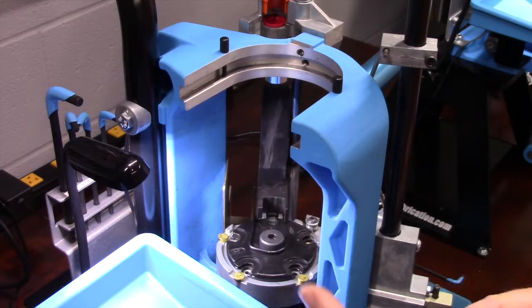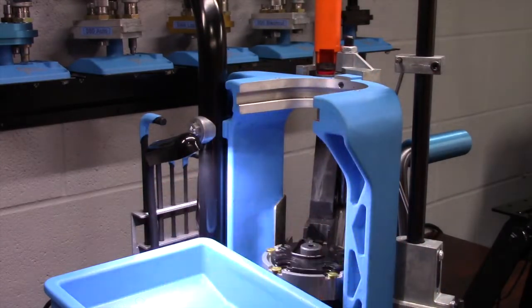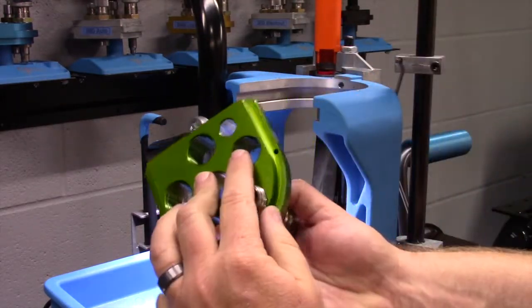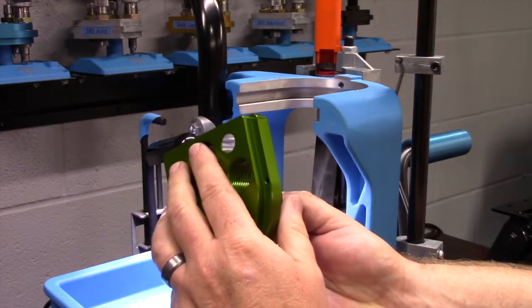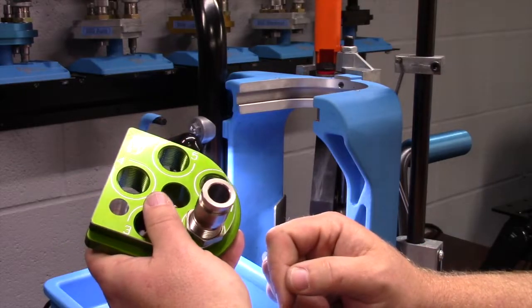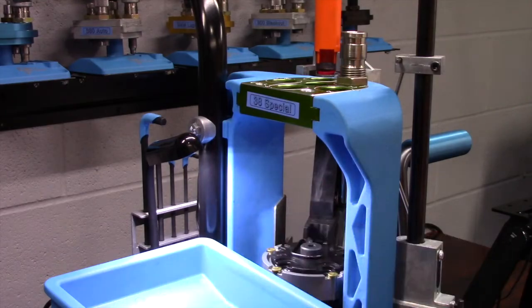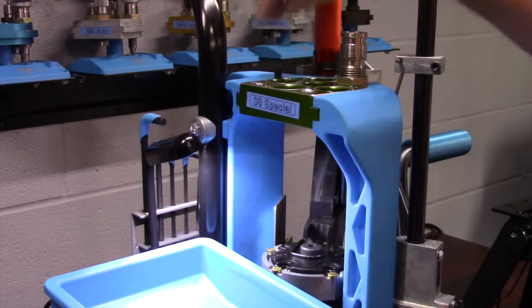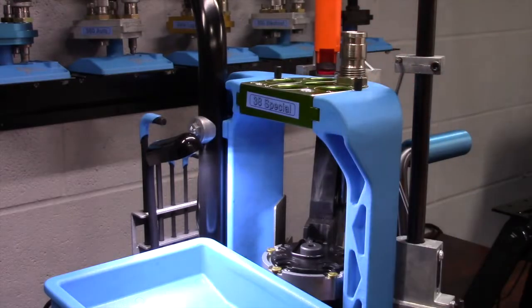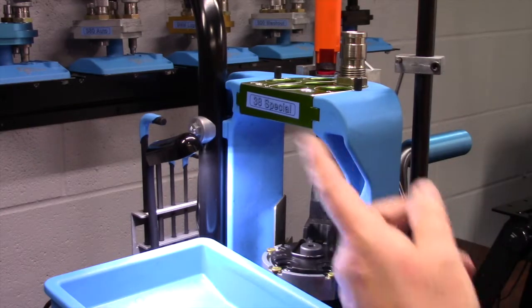So the next thing we got to do is get a new tool holder put in here, and we'll do that now. All right, we're getting there. We're going to remove these pins again. And I've already had this tool holder set up for 38 special. So I am going to just leave the powder funnel die installed. But you know, installing these are pretty simple, especially if you got multiple calibers you're reloading. Having the multiple tool heads set up already is definitely the way to go in my opinion. But I tore this down so we could show how we set up the dies for 38 special.